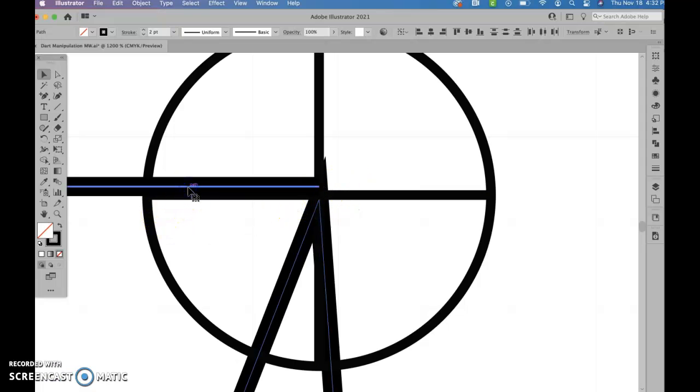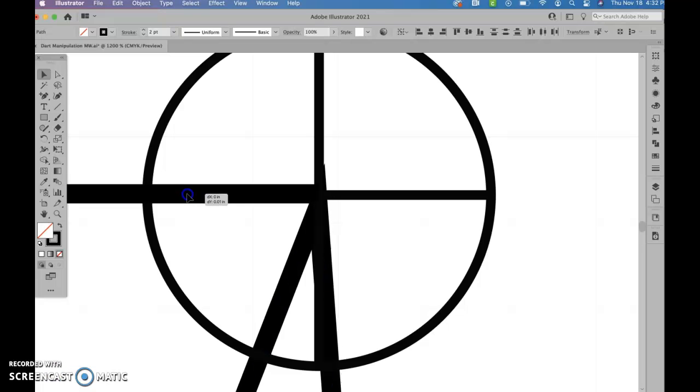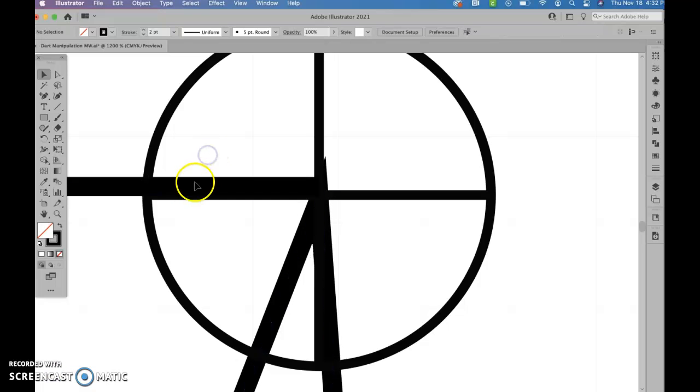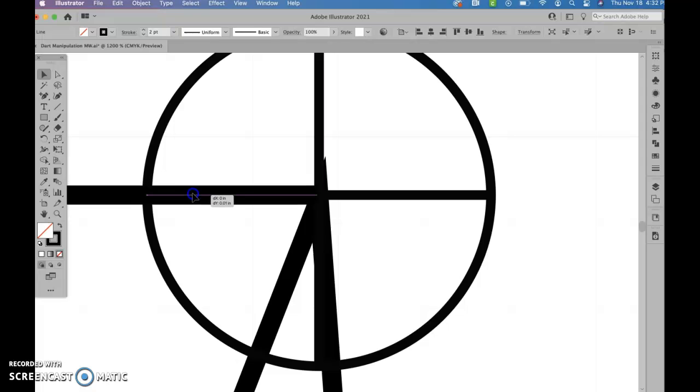So I'm going to actually click on that line and, oops, click away. Just that line and bring it down so that, there we go. Now when I select both of those, it's still not quite touching.